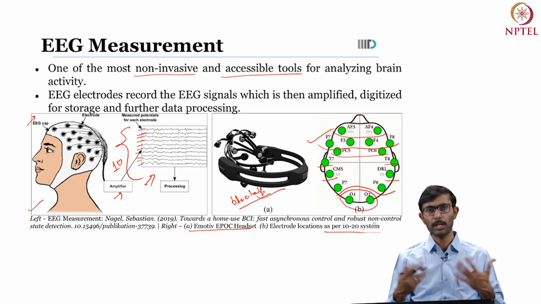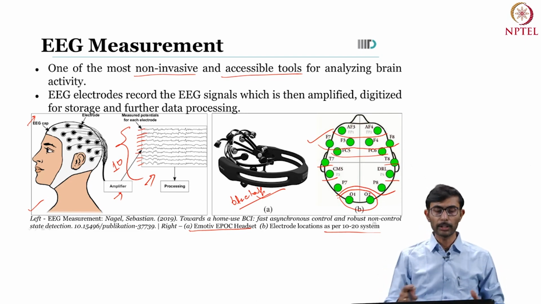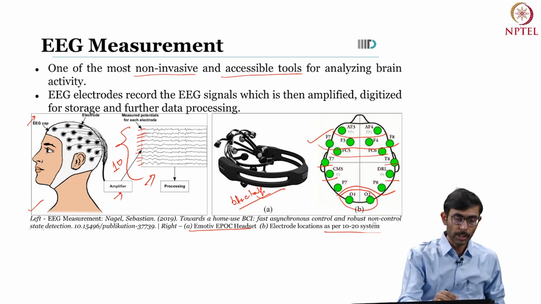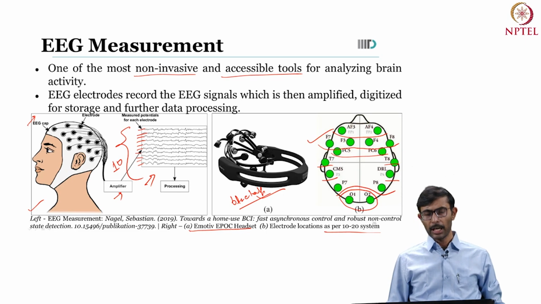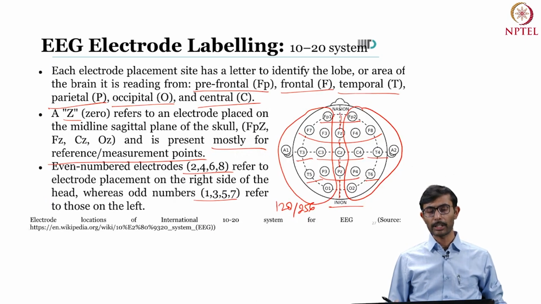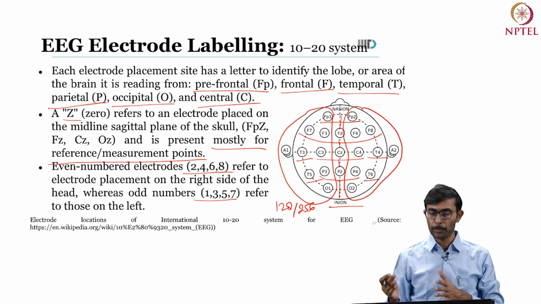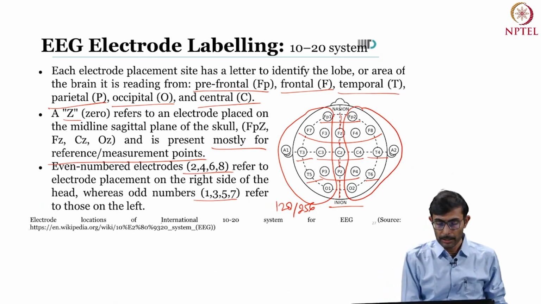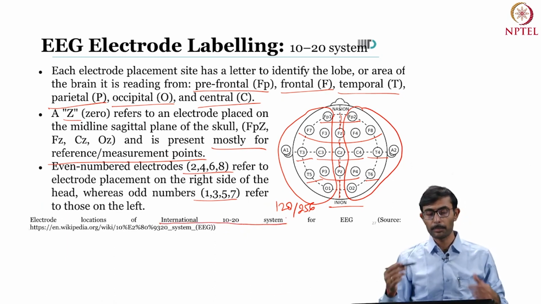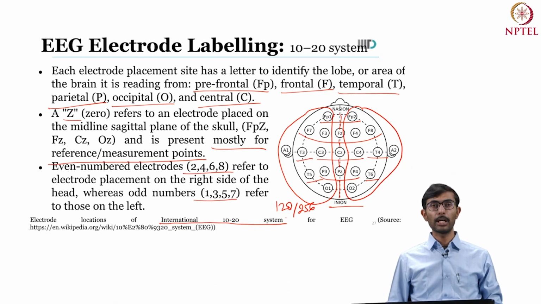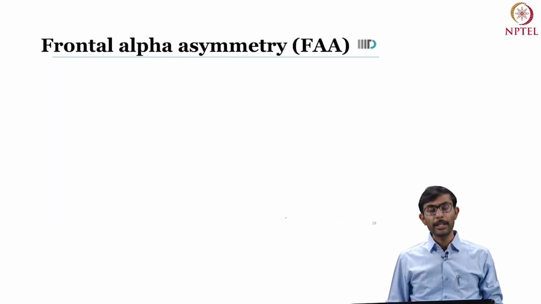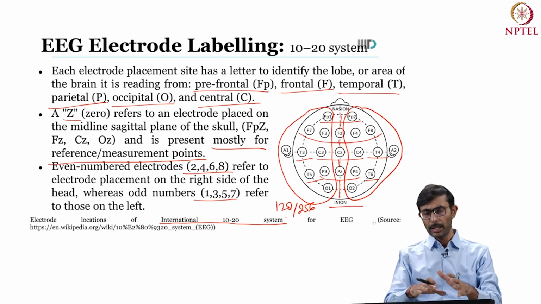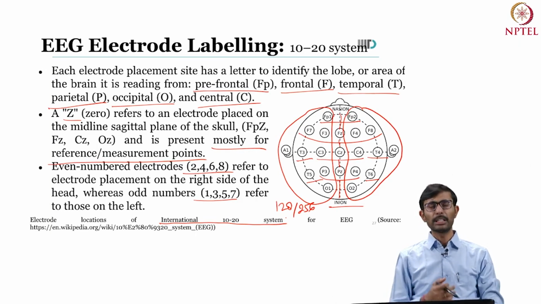It's a portable system, a wireless system, and on the other hand you can always have the EEG caps that you are seeing on the left-hand side. Nevertheless, no matter what type of device you have, all these devices usually make use of this international 10-20 system for the placement of the electrodes on the surface. And it turns out that all these different regions of the human brain represent information about different areas.